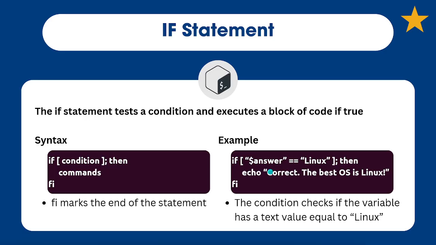Let's take a look at how this is structured through the syntax. We have if, we use our square brackets, and inside the square brackets we put our condition. After the square brackets it's very important that you put your semicolon, and then after the semicolon we use the then keyword. So if this is true, then do that. If the file name contains the word production or test or development, whatever you want, then you're going to do the following commands. If you notice, at the end of that if statement we have an fi. That's just the if reversed, and that marks the end of that statement.